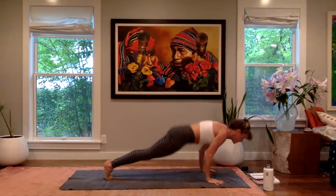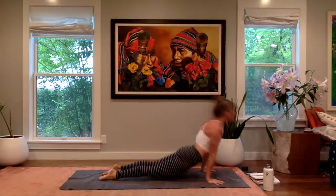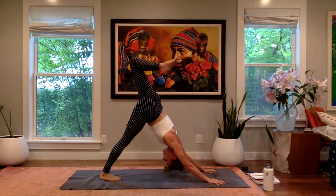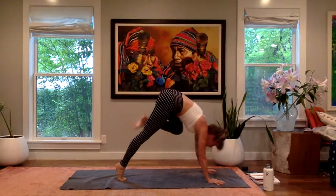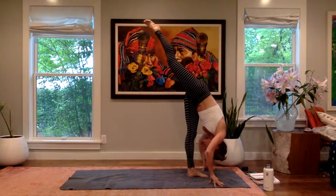Exhale, vinyasa, plant your palms high to low. Inhale, lift your heart up. Exhale, back down, we're facing down. Inhale, lift that left leg high, bend the knee, open your left hip. Exhale, knee pulses towards your nose, and maybe you add a little hop, kicking that left foot up, shift forward, step through, standing splits, right leg lifts, bow forward.